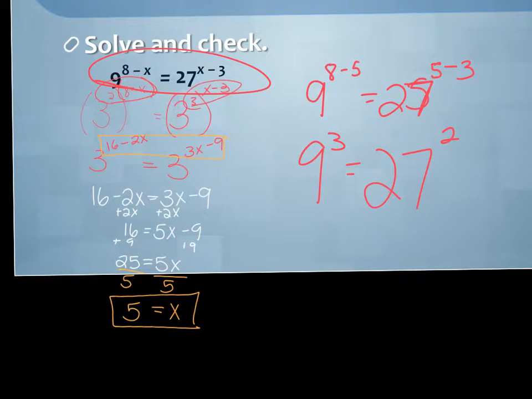Isabel: So the objective is to try to make both of the bases the same. Correct. And there's going to be times when you can, and that's when you can do the one-to-one like we just did. And then there's going to be times when you can't, and that's when you're going to log, which is the next one. Okay?